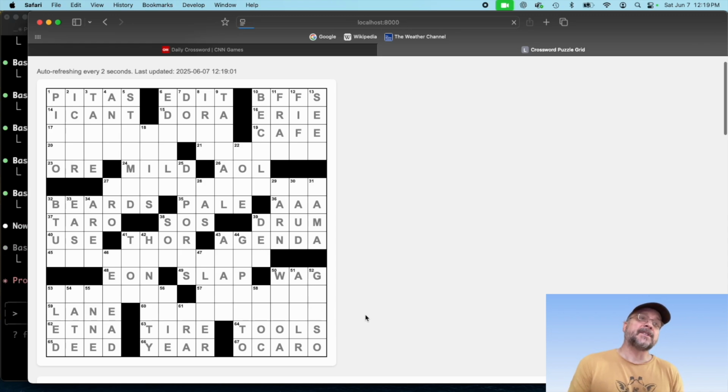Let's see what happens. Okay, yep. So it started filling in down, and it's already confirming some of the letters. Oh, we have one conflict here.